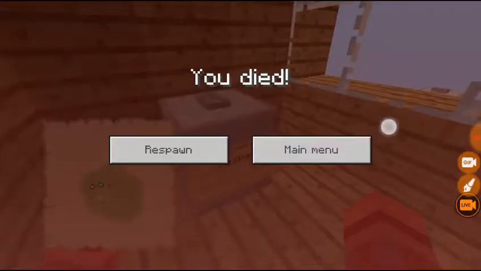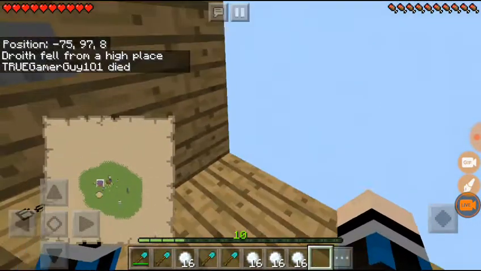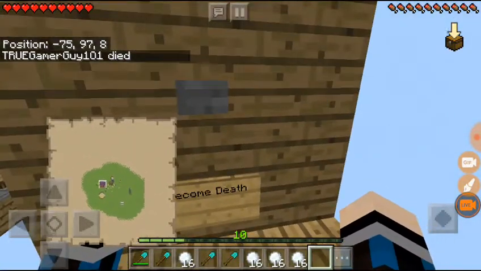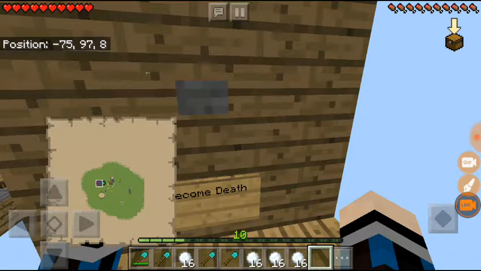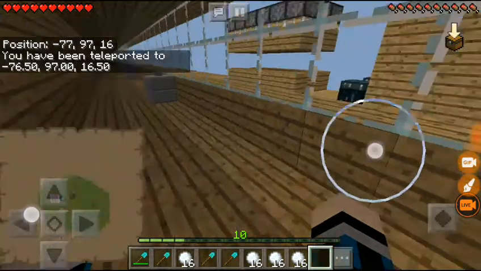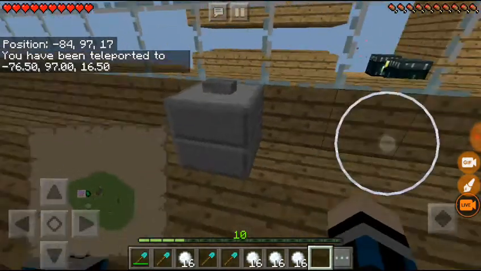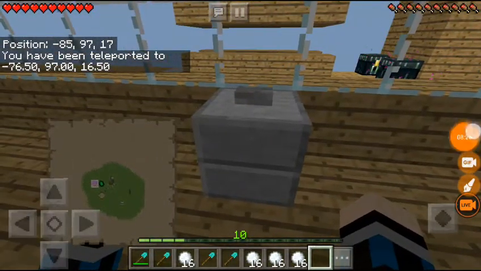One more time. Wait, I'm not even... Ow. I'm not even ready. And then can we switch places? Really? Oh my gosh, it does... Oh yeah, I get it, because you're actually closer when you're on that side. Okay. But then can we switch positions? Because I really want to play as the runner.